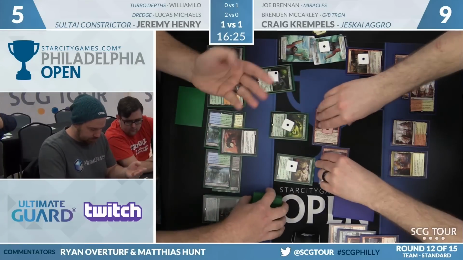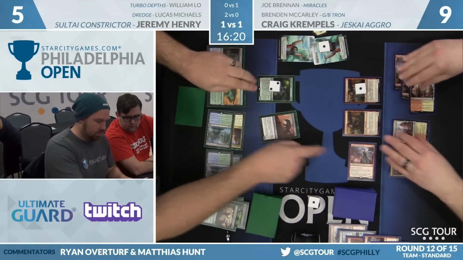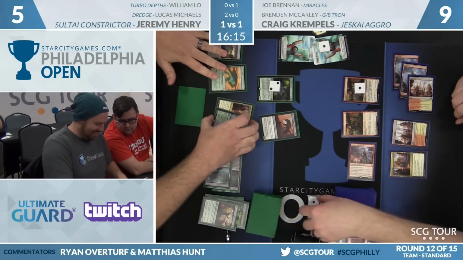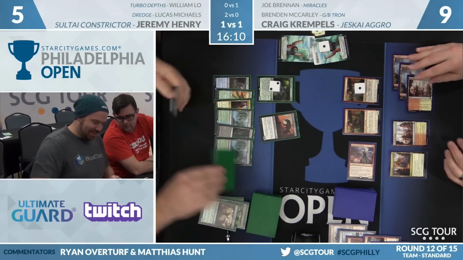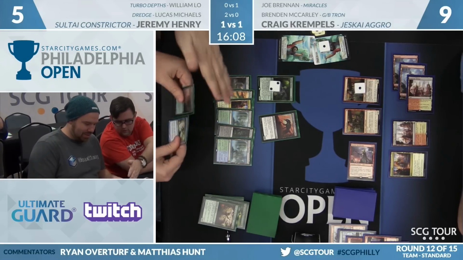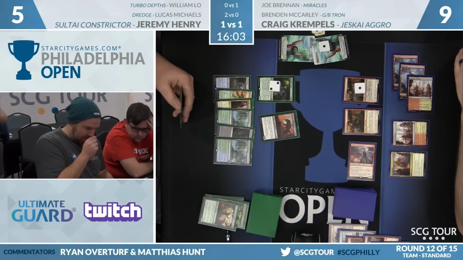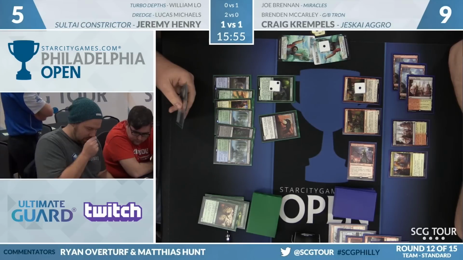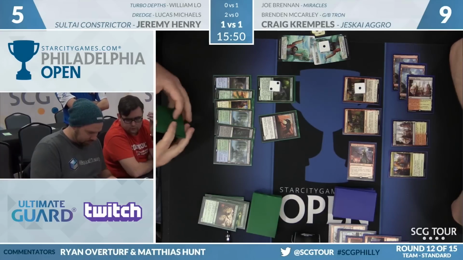Both 3/3s will be the blockers, so Jade Light Ranger survives. This is going to be an important draw step for Jeremy. Does not have too many draw steps left. Picks up something green. Is that the desert? It might be a Verdurous Gearhulk. It's been a while since we've seen that card. Yeah, you don't see too much of it right now. Well, it blocks Hazoret.